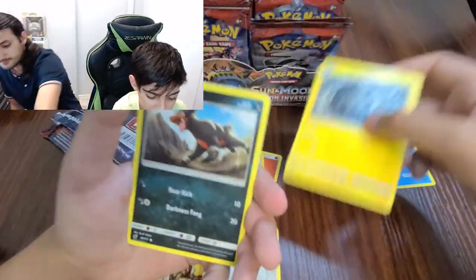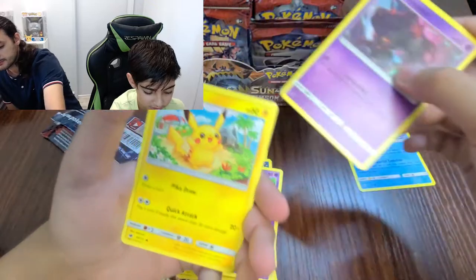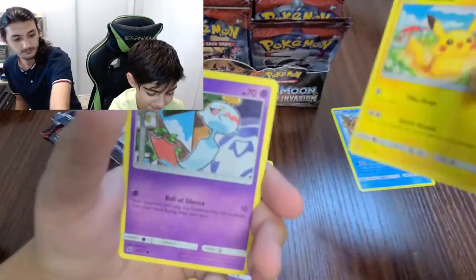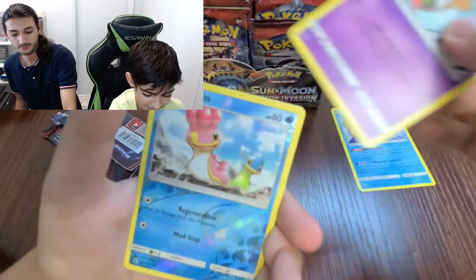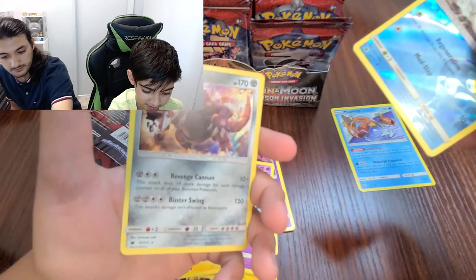Diggersby, Alolan Graveler, Houndour, Spoink, Miss Drevis. I love this Pikachu. I've gotten one before. Chimichel, Shellos, and Hollow Aggron.